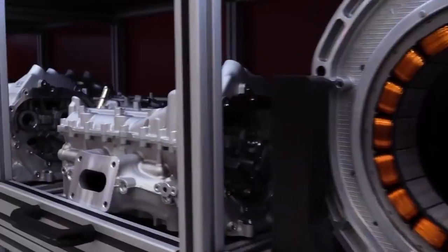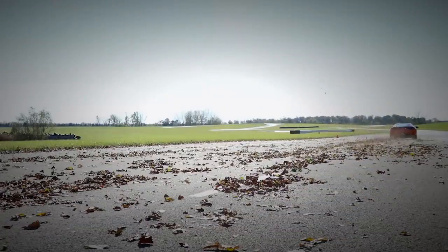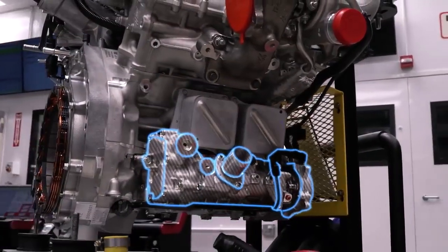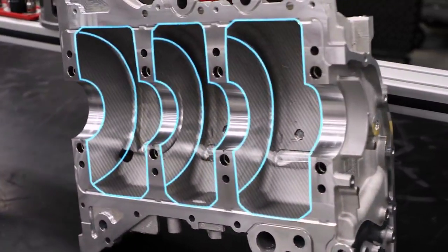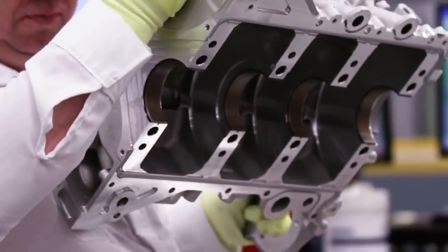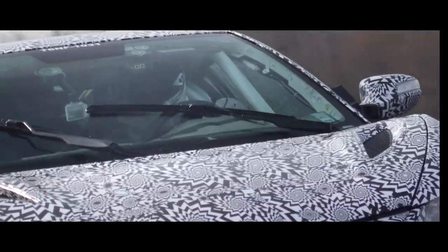We then move on to that immediacy of response by working on not only electric components, but the engine itself — that immediate response to the throttle. The dry sump system uses scavenge pumps made up of three elements with three lobes, coming directly from racing. It's all about having precise delivery of oil, making it trustworthy no matter what the temperature is outside or what the track conditions are.